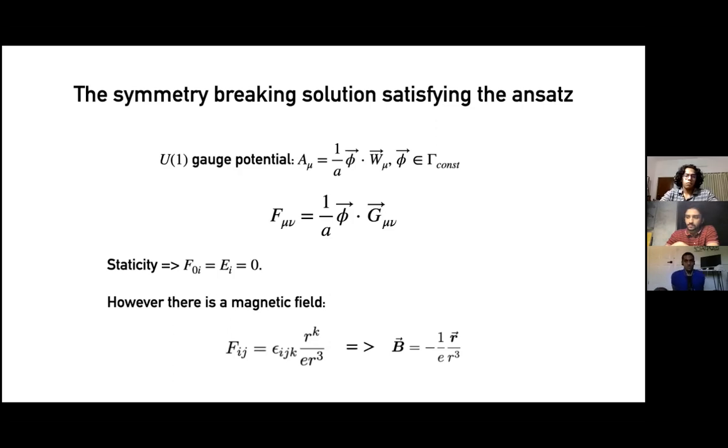So let's take a close look at the U(1) gauge potential that results from the symmetry breaking. Really, what it is, is the constant Higgs field dotted into your original gauge field, right, in the vacuum. And so F, again in the vacuum, because phi is constant, is just going to be phi dot G, where G is the curvature. But you see, it's only the components of the curvature along phi. Those are going to be the massless ones. Now that's interesting, right?